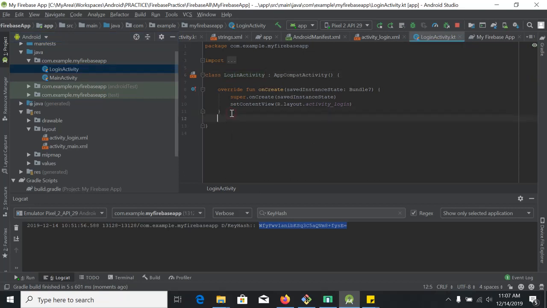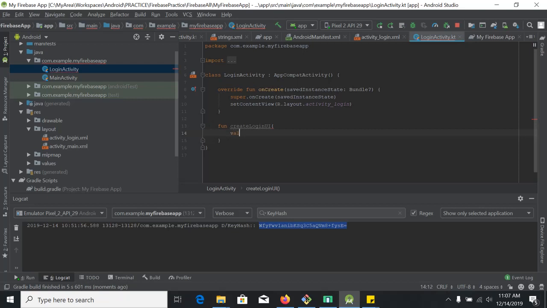We first create a function, that is fun createLoginUI, and inside we will create the UI, and Auth UI is actually a builder class. So we will add those.